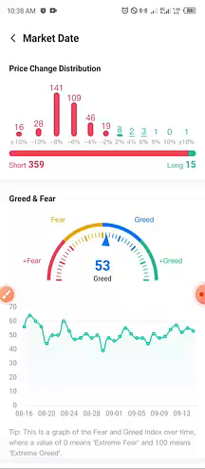So whenever you see fear in the market, it's time for you to get greedy, and whenever you see greed, it's time for you to get fearful. Assuming this was the other way around and everything was green, or most was green instead of red, then it's time for you to look for a sell opportunity. But in this case, I'm going to look for a buy opportunity. Preferably, I always like to go for buy rather than sell, because I know crypto can just start pumping up at any time.